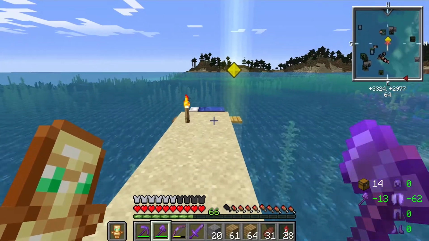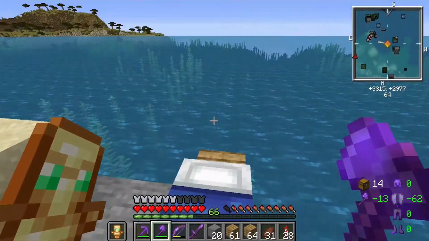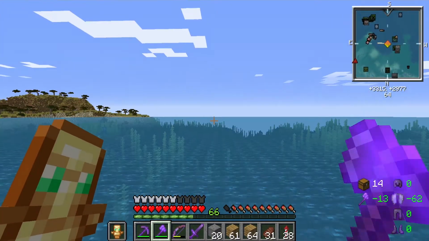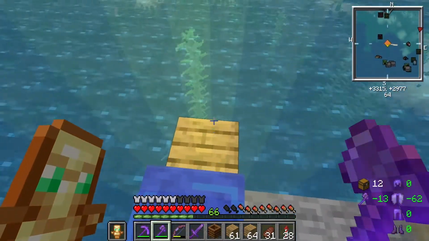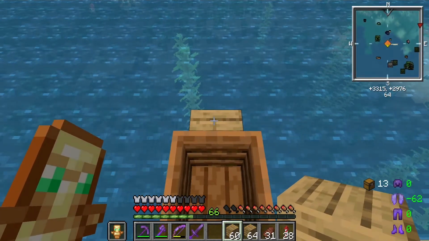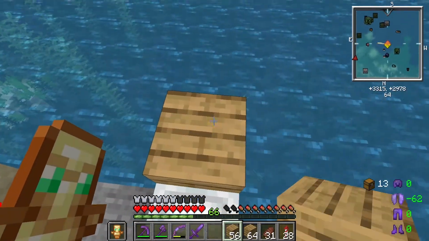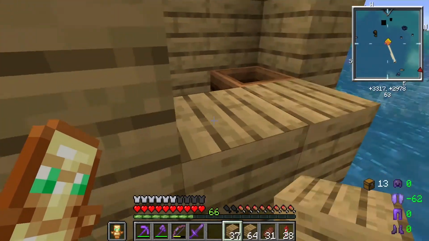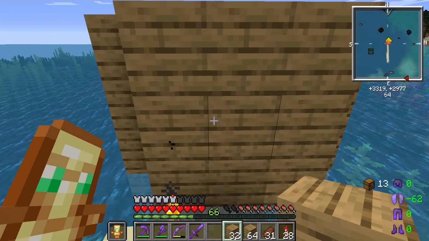So I've already started putting the bed down. You want to make sure your bed, the head of it, is facing south. So I'm going to build a little cell around this. First I'm going to put the composter down right here. And now I'm going to build a box up around, 3 blocks high on each side. So it should look something like this.